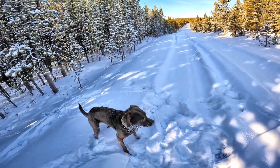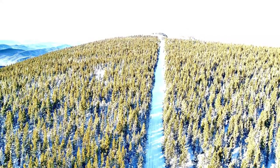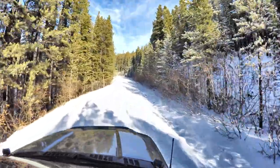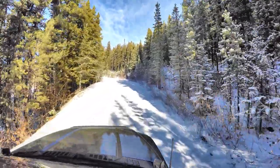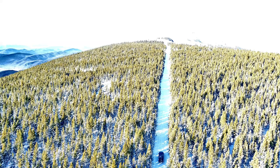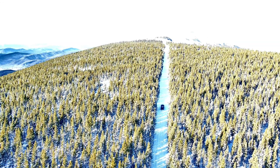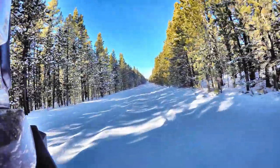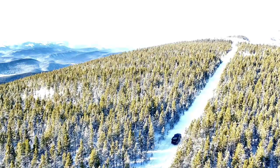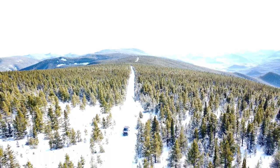Now we are ready to go finish the final climb up to the top. In my excitement to get to the top of the mountain, there were two factors I wasn't accounting for: the wind and the sun glare on the snow. Both were so strong up here that it was very hard for me to operate my drone. I'll just look on the bright side — pun intended — that I'll have to come back here in the future and shoot some more drone shots on a less sunny day. Not exactly a bad thing.